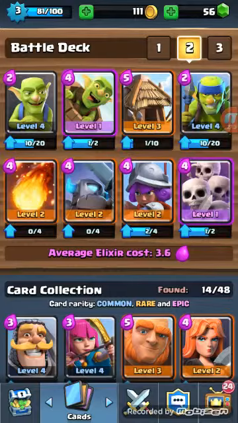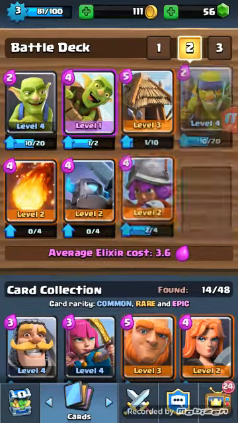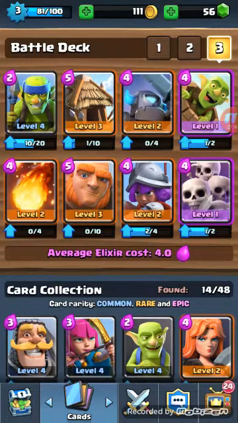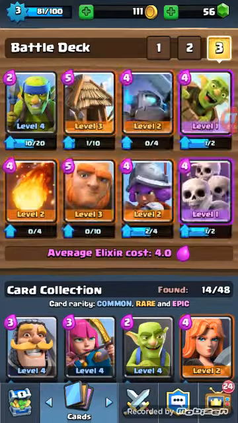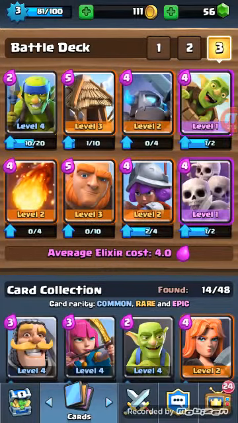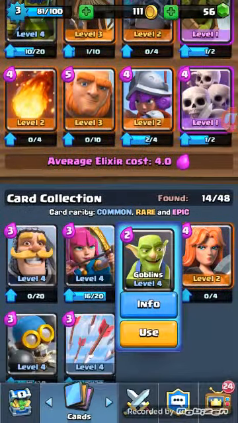Giants, and then Giants, Fireball. There's only one thing really different in this one. What is it? Is it the Skeleton Army? No. Oh, this. No. Not the other goblin. The regular goblins. For the Giants. So there's not really that much of a difference. We'll use this one.